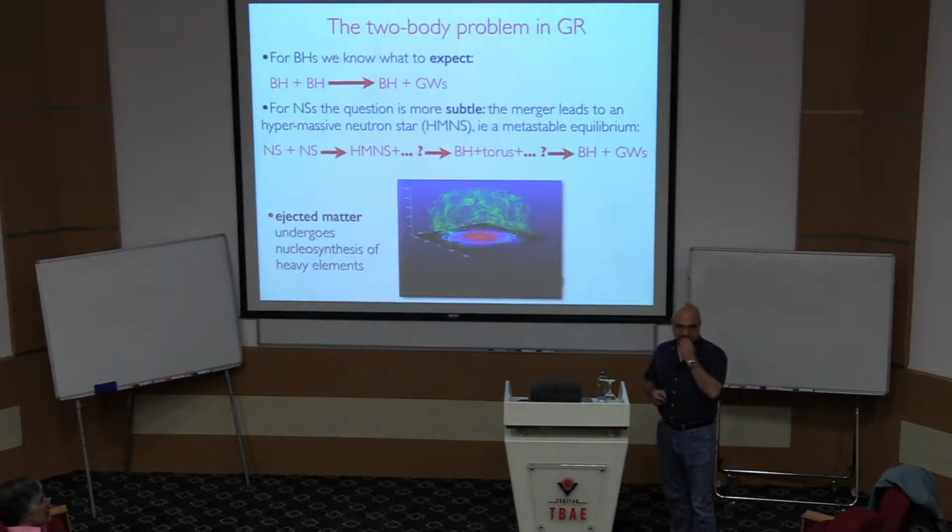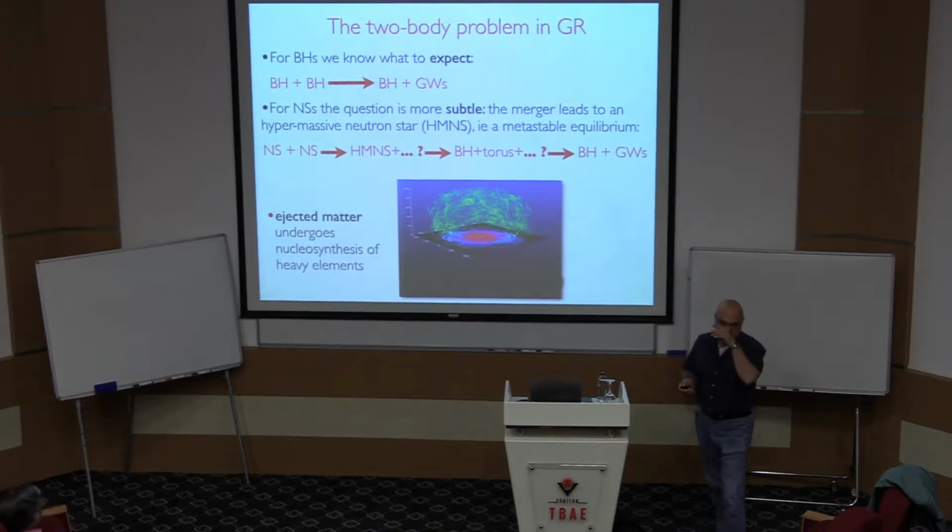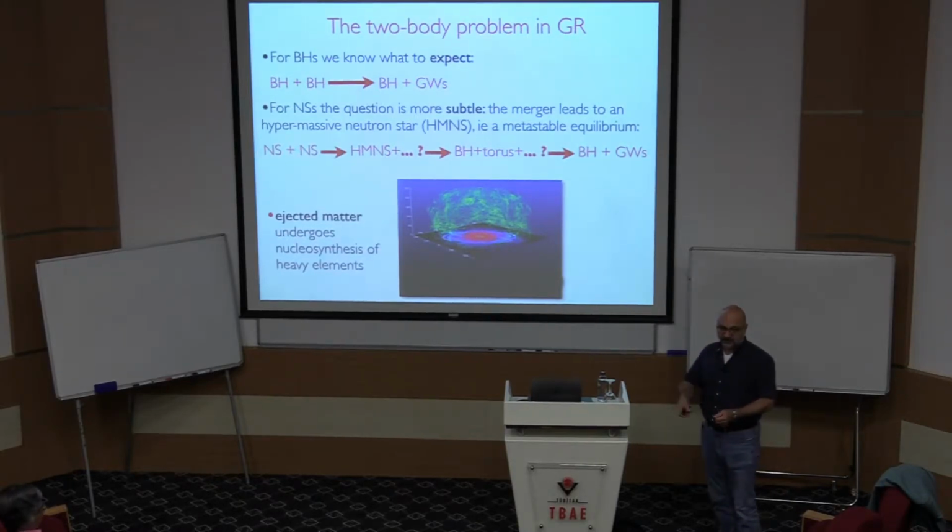Is there a supernova between 2 and 3? What do you mean, 2 and 3? From going to the neutron star to the black hole, there should be some kind of... No, so the supernova is in this direction. The supernova has led to the neutron star. So a supernova explosion produced a neutron star. Okay? After that, from that hypermassive neutron star to the black hole, I'll show you. It's a dynamical process. Okay?